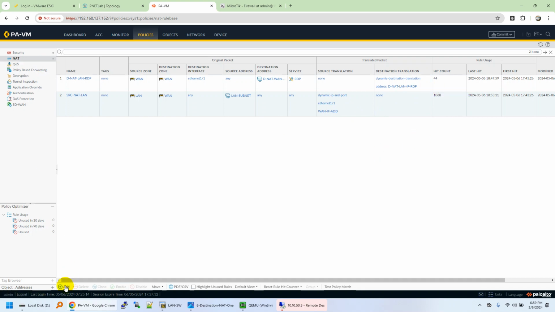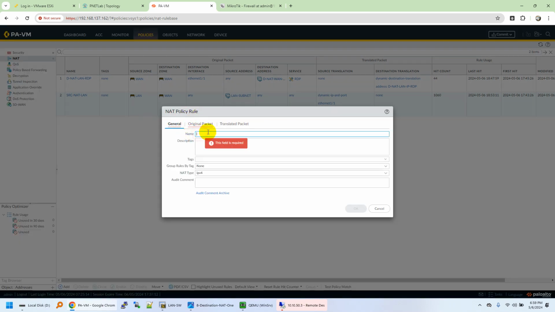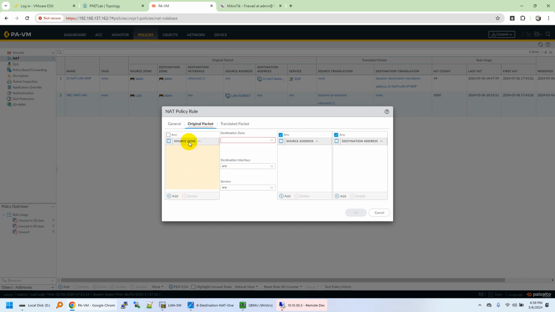You also need to configure another rule for SSH in general, DNAT LAN SSH. For the original packet, the source zone is coming from WAN, and the destination zone is based on route lookup. The firewall will check where the WAN zone is located, where the IP address of the WAN interface is.